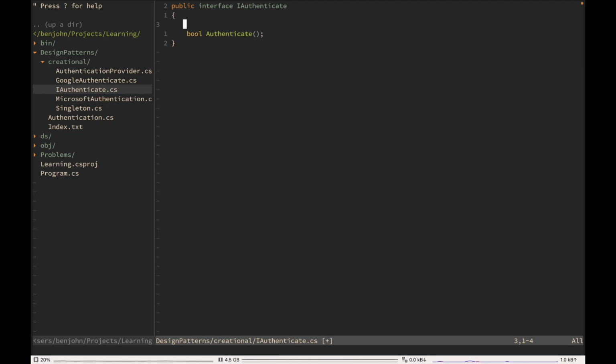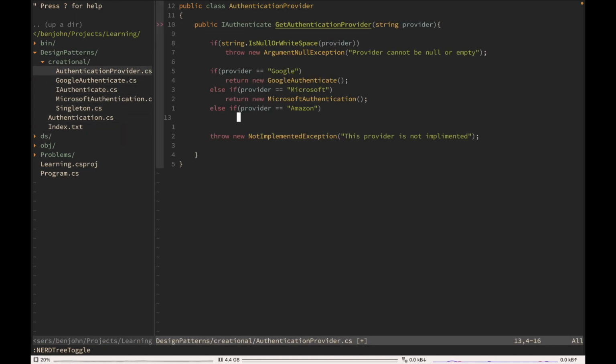Then when we come back to the authentication provider class, we can also inject the instances, and .NET Core supports singleton DI as part of the service provider. We can inject it and then use the service provider to get the correct provider that we would need.